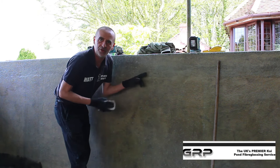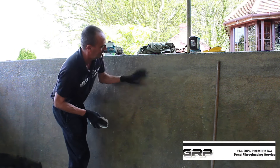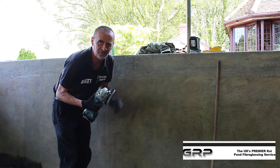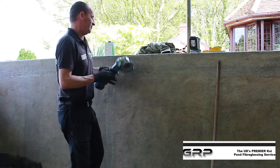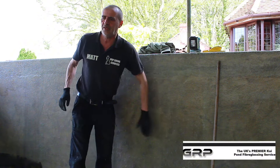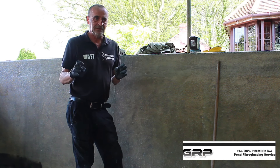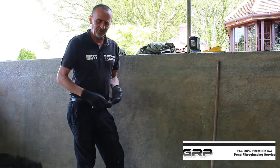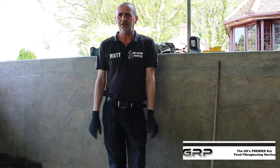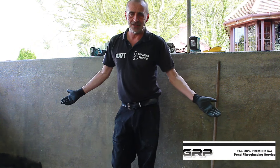Something got in it while I was putting the top coat on — I couldn't see it because of the way the light was bouncing around. Just literally tickle them down like that. It would have to be something very nasty to want to take that to it. Hope that helps. As I said, sod's law — you are trying to create something as nice as you possibly can, and sod's law something from anywhere can get blown in and try to undo your good work. You're in the game — that's what it involves.